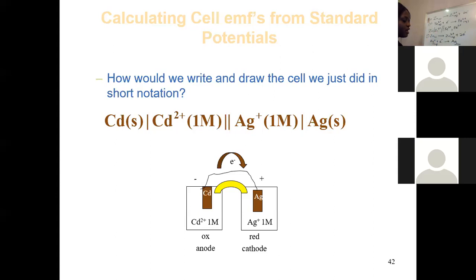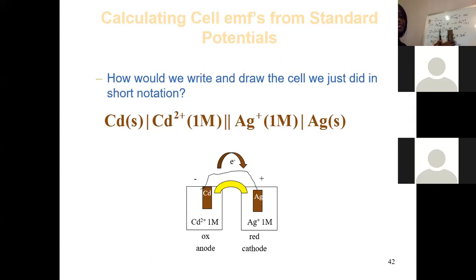Of course, when you have 2 beakers, let's assume this marker is a beaker, and this duster is a beaker. You have the 2 of them placed like this, and you have solution and the electrodes in them. One is definitely on the left and the other is on the right. So the one on the left is our anode and the one on the right is our cathode. Now you're going to write it according to what electrode you have in the one on the left, which is your anode.